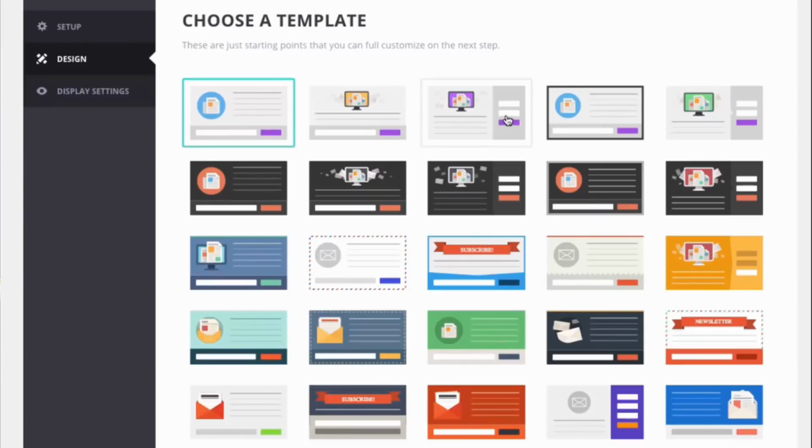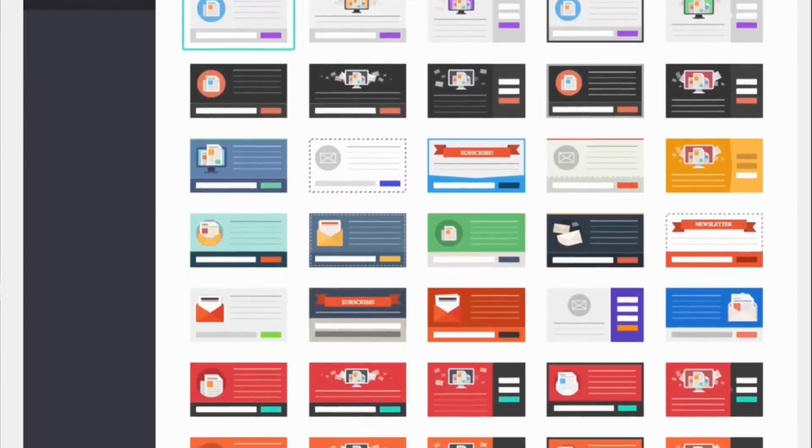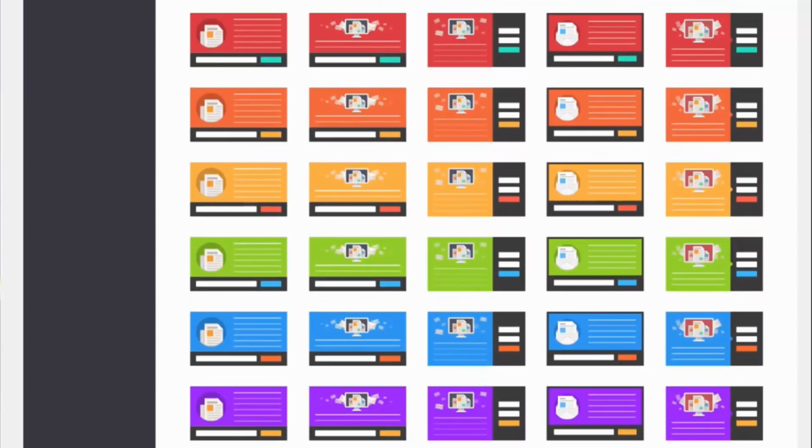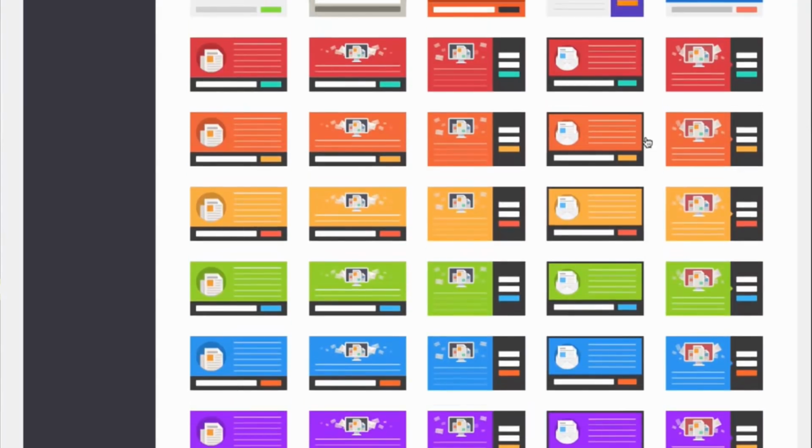As you can see on this list of templates, the first couple rows are kind of what we think of as the most basic templates. This is kind of just your light template and your dark template. And as you look at the different rows, you can see there's different formats, even though they're all, you know, kind of the same color. There's other decisions being made here. You might have the image on the left versus the image on the top. You might have the form on the bottom versus form on the right. And you might have a special edge, or you might have a border style. So as you browse here, you can look at these thumbnails and see the differences here. You might have an orange website, and therefore you want an orange pop-up.